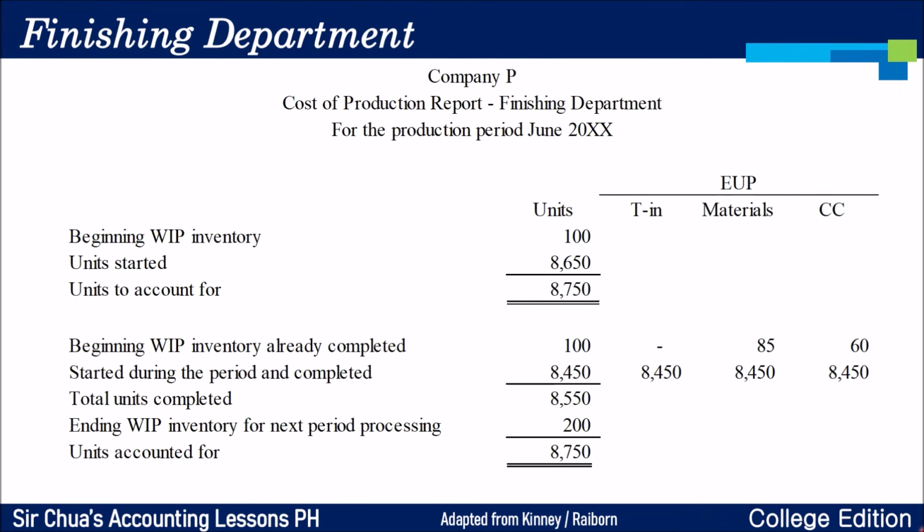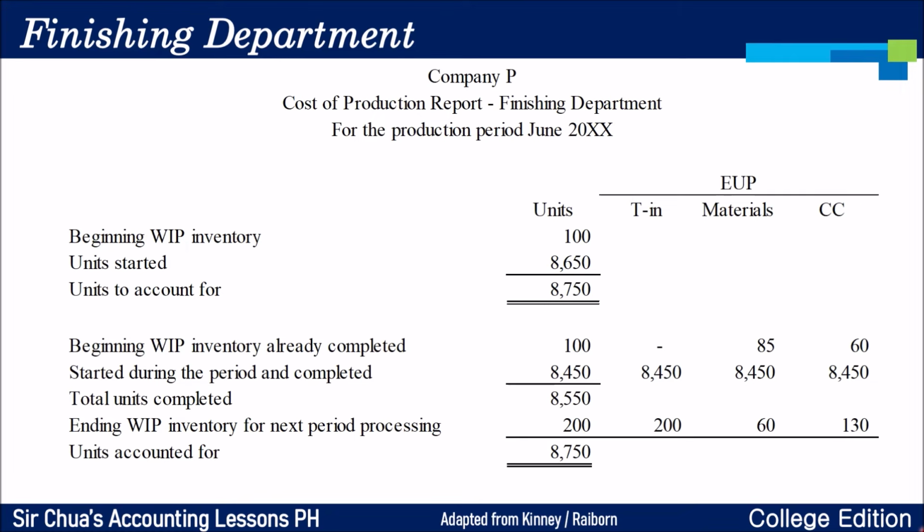And then, the same thing that we did in the assembly department kanina sa ating ending work in process. So, kung 200 units at 100% complete as to transferred in, then it's certainly 200. Okay? And then, if it's 30% complete for the direct materials, ibig sabihin, in the finishing department, you worked for 30% for that. So, 200 times 30% is 60. And 65% complete for conversion. So, 200 times 65%, 130. Okay, so in-explain ko sa inyo kung paano laruin yung percentages.